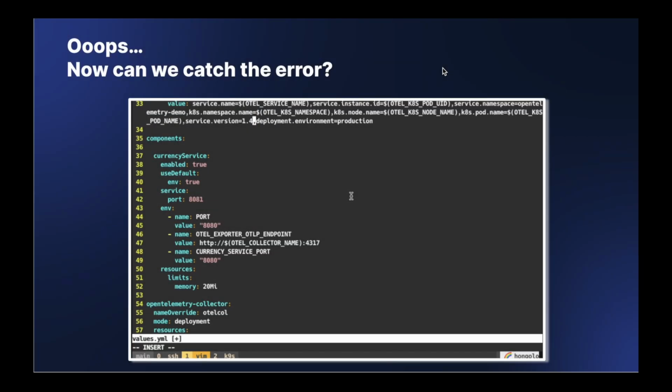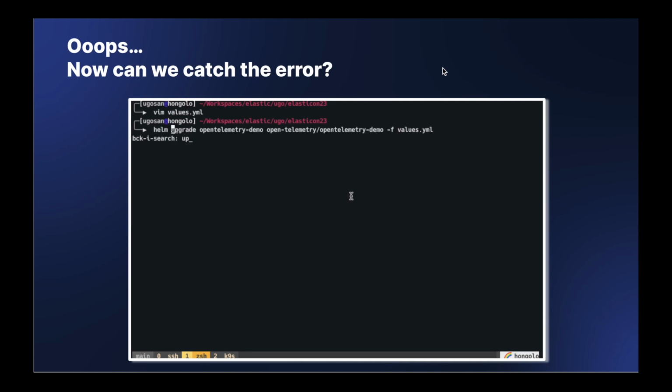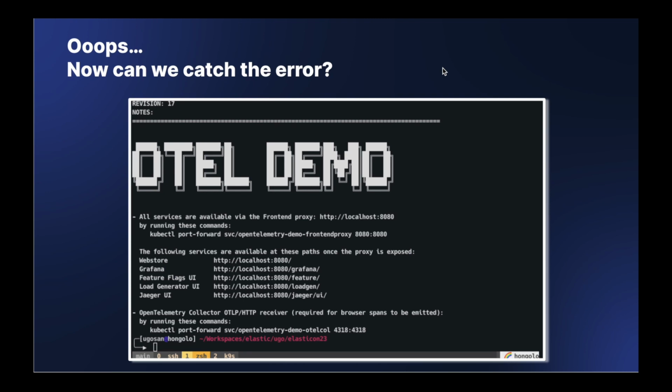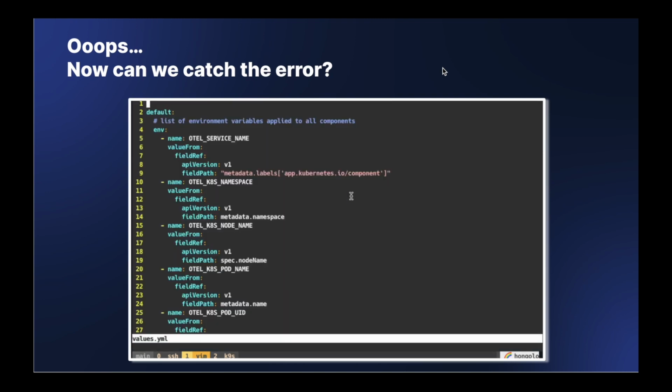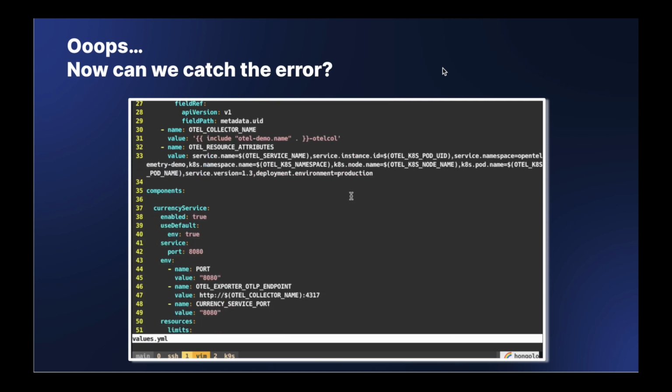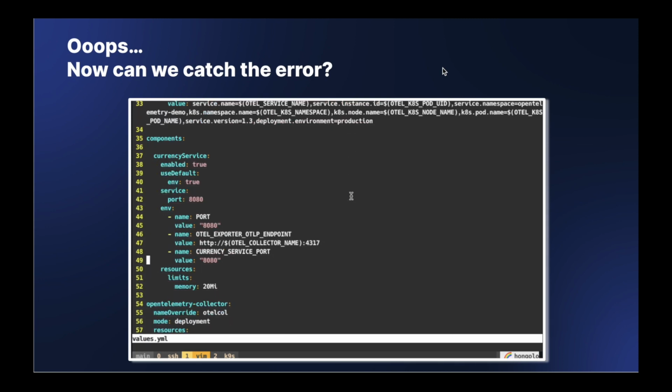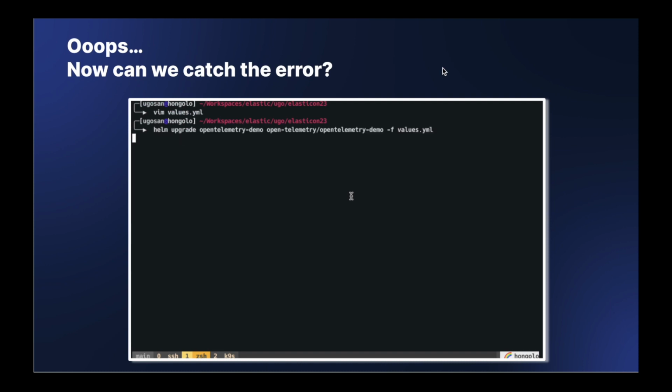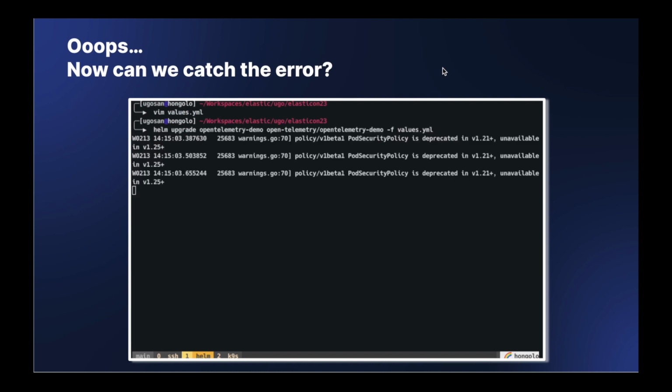So I'm going to disrupt one of the services in there on purpose. I'm getting the currency service, which is a very simple microservice in this demo. This currency service basically converts the price of products whenever you put something in your cart. You put a product in your cart, you go to the checkout, if I'm not mistaken, and then it converts the prices of the products.